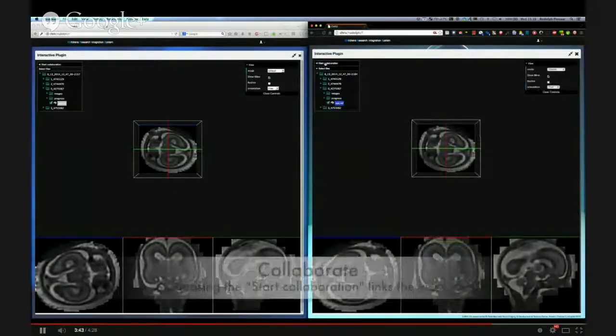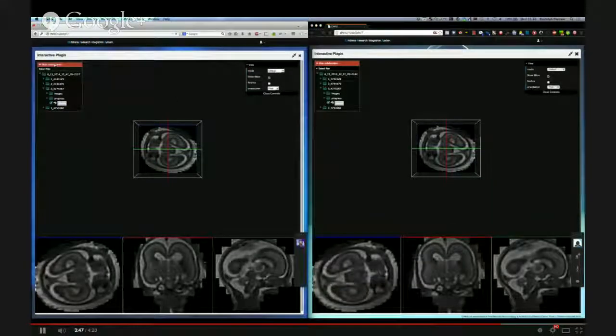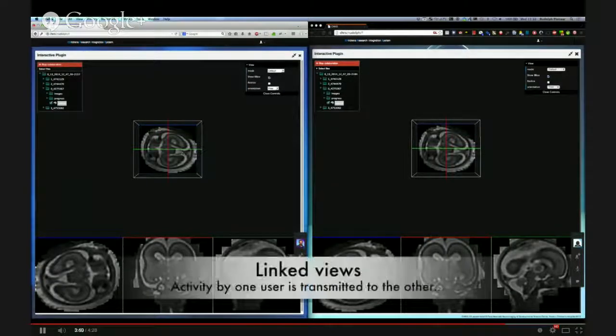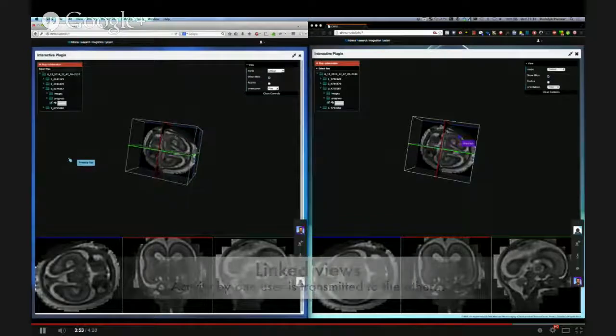And then, having done that, at the very top it says collaborate. If you hit that, then 2 browsers, no matter where they are, will link to each other. Well, that means on the same network. And then they will share events between them. So as one person moves their view, the other one will move similarly.